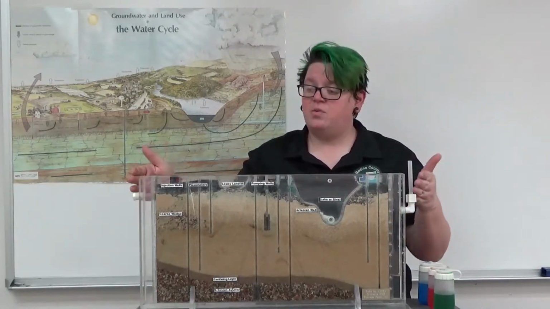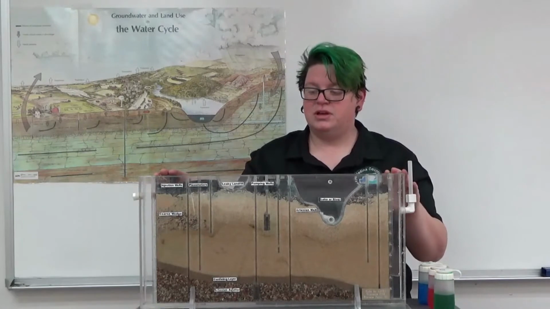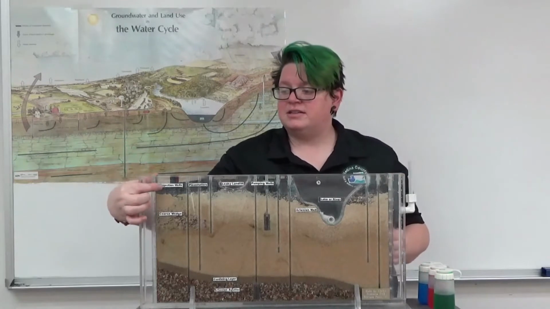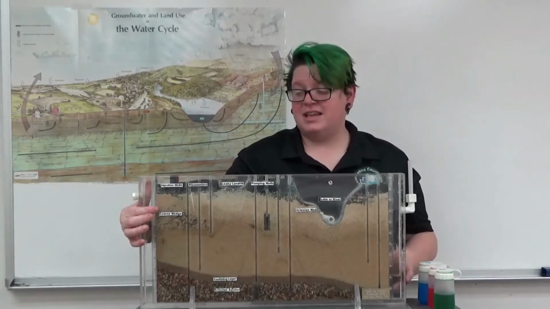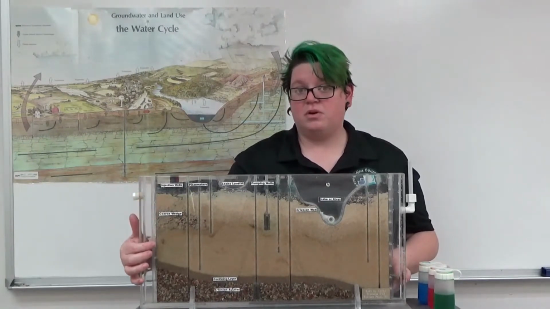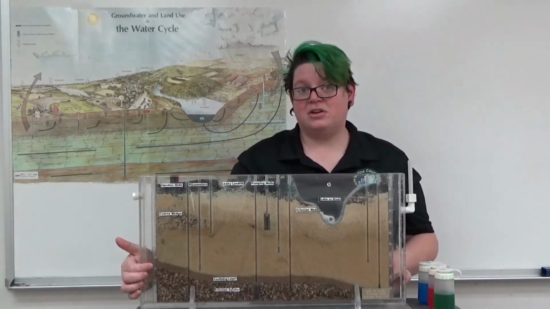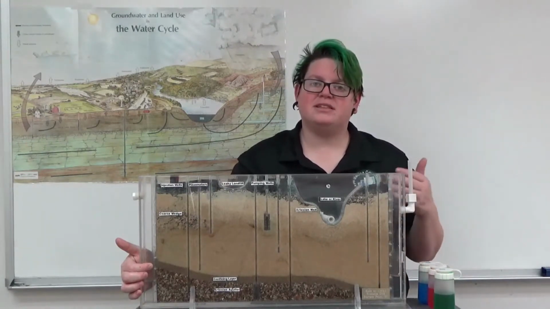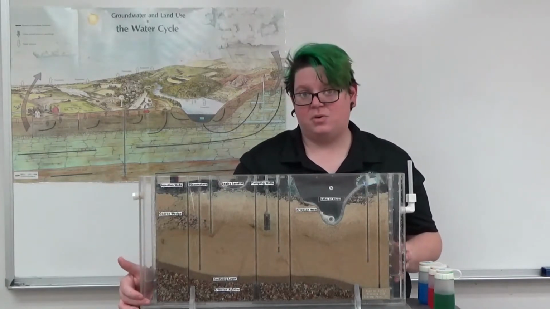So this is our groundwater flow model, and what it does is it shows basically a side section of landscape. You can see that there is the black area, which is the surface. There is the sand below it, which represents our soil and our soil profile, our ground that is going down. There is a dark layer that is our confining layer, such as a clay layer, something that separates our unconfined aquifer from our confined aquifer.